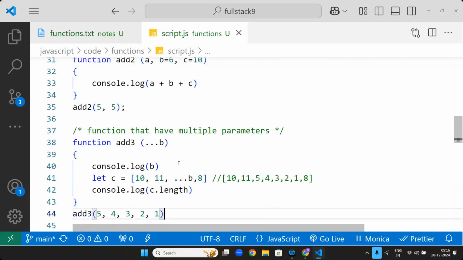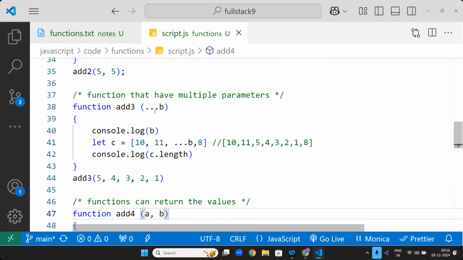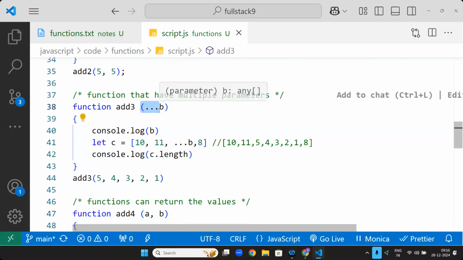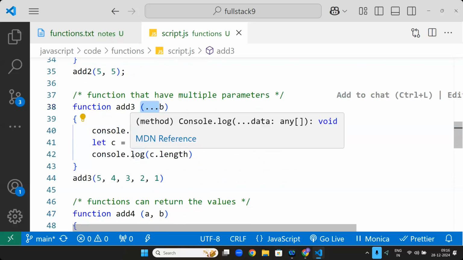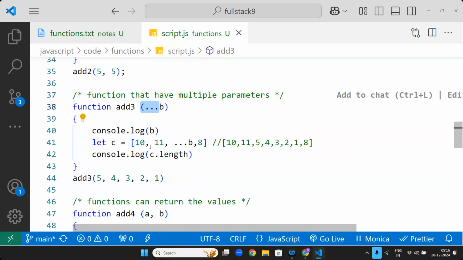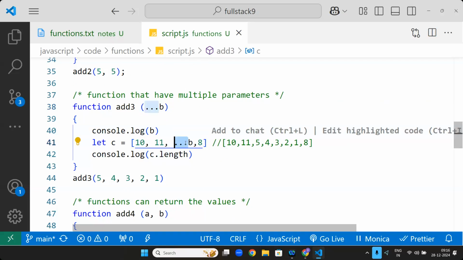Now, what if you give more parameters? I give more parameters, and I want you to take everything. Then I will use the rest operator. These three dots are the rest operator. What will the rest operator do? The rest operator will take all the elements and bundle them up as an array. The spread operator will spread them again as normal.